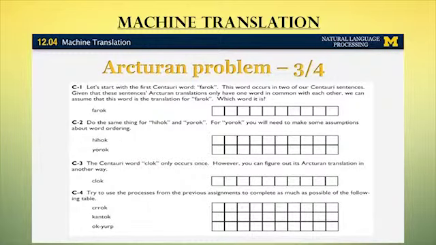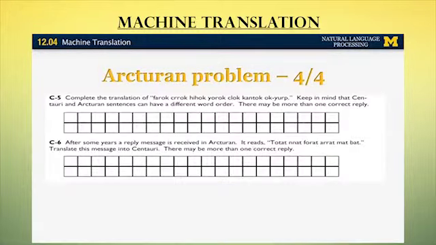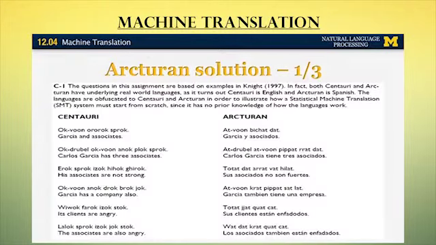So the specific task in NACLO was to find individual words. So for example, the word Farok in Centauri. So that word appears in 2 of the sentences. And then what you need to do is to figure out which sentences in Arcturan those correspond to, and see if there is one single word in those 2 sentences that appears only in them and not in any of the other sentences. So you can continue doing this for the other sentences and the other words until you have unique translations. And here's the solution.